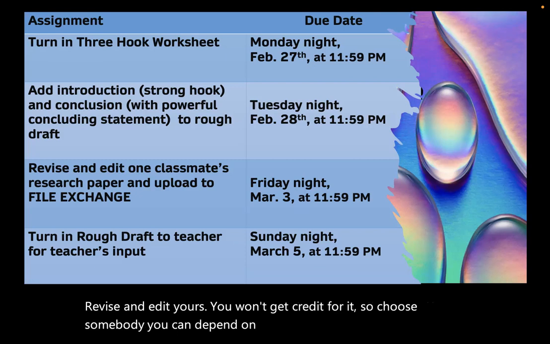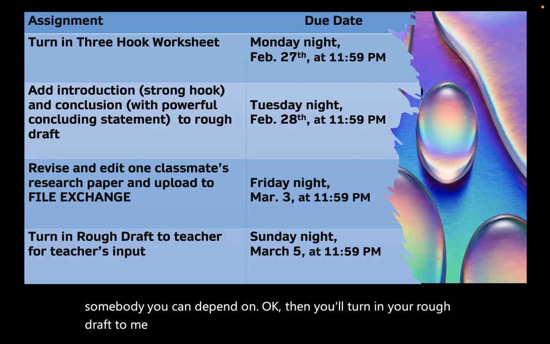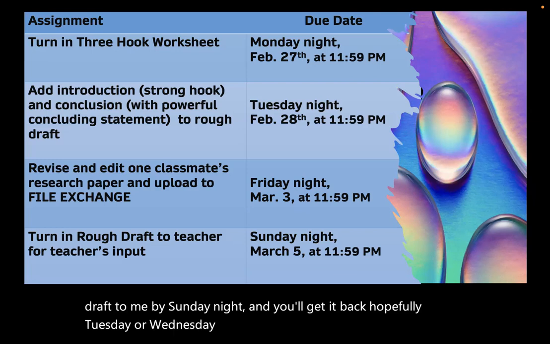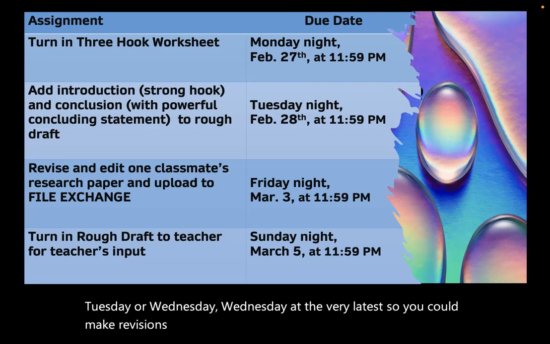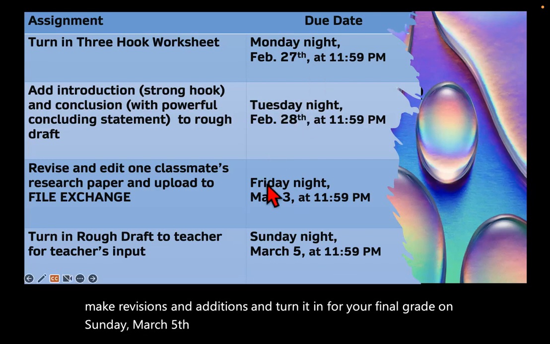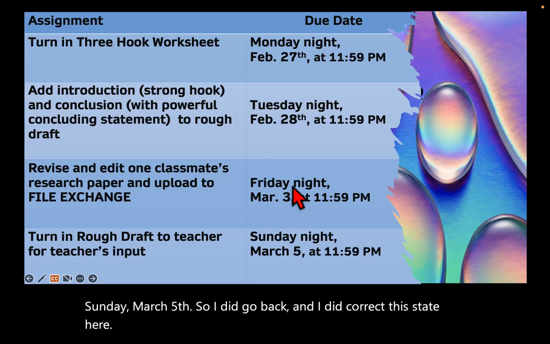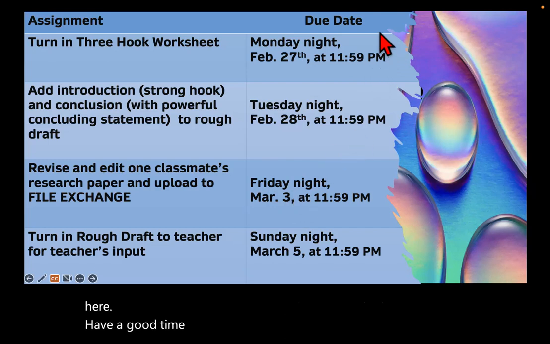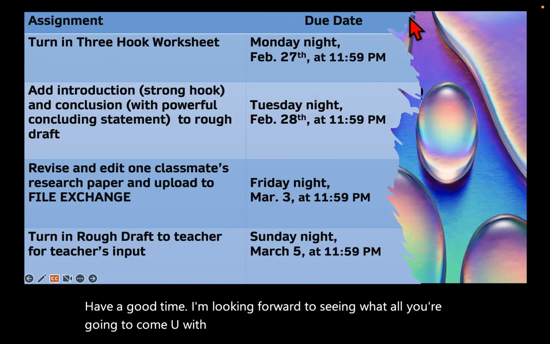Okay, then you'll turn in your rough draft to me by Sunday night, and you'll get it back hopefully Tuesday or Wednesday at the very latest. So you can make revisions and additions and turn it in for your final grade on Sunday, March 5th. So I did go back and I did correct this date here. Well, have a good time. I'm looking forward to seeing what all you're going to come up with on your hooks and everything else.